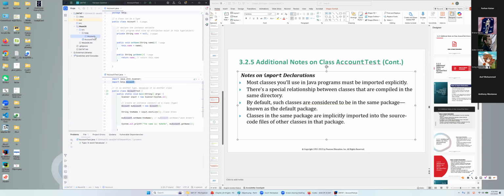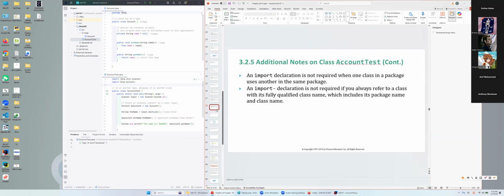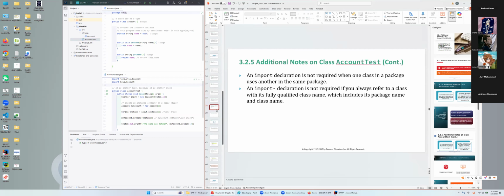Like create the Account in the help folder, and then you call the Account class from the outside package there. So you will know the differences. Okay, then let's go to the other thing.